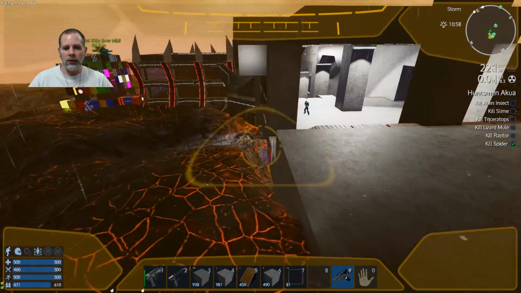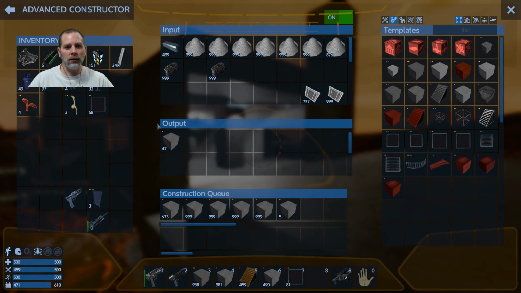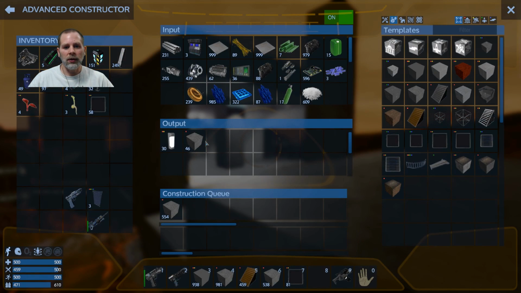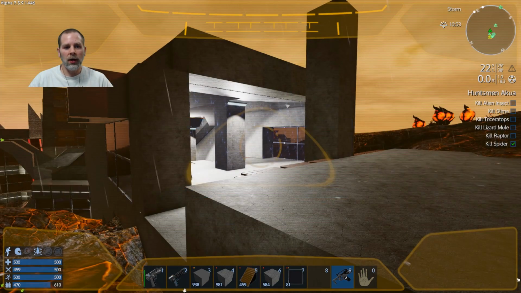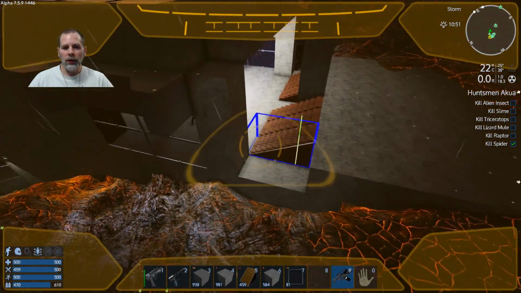So anyway, what we're going to do is, I've got stuff crafting in here, so I've got the block constructor going. I grab some blocks out of there. So we're going to refill some of these. And I've got the advanced constructor here making some more. And so we're going to grab the lights out of here too that I had crafting. And we're going to see what we can get built while there's still daylight.